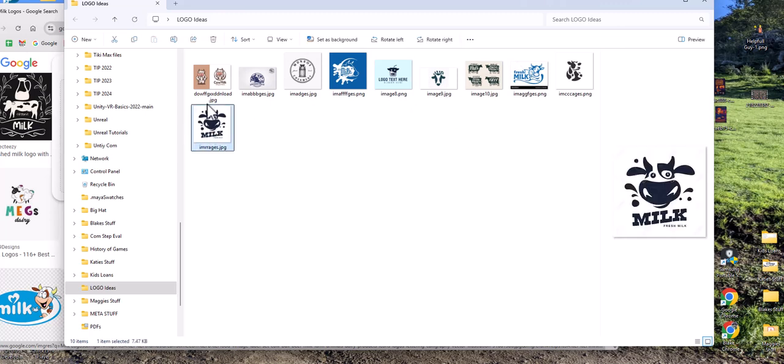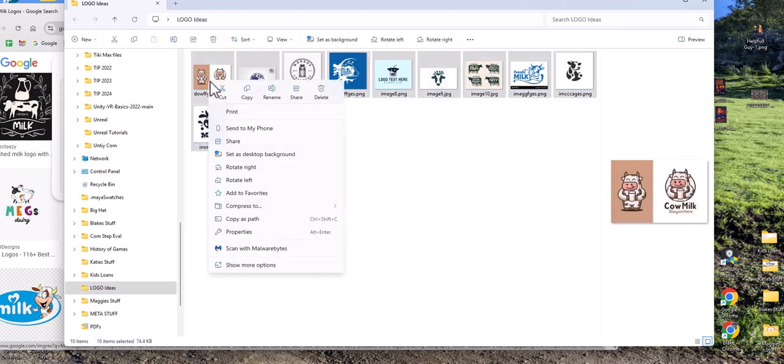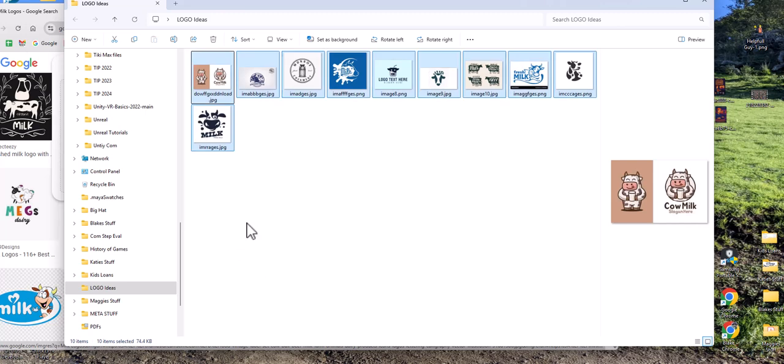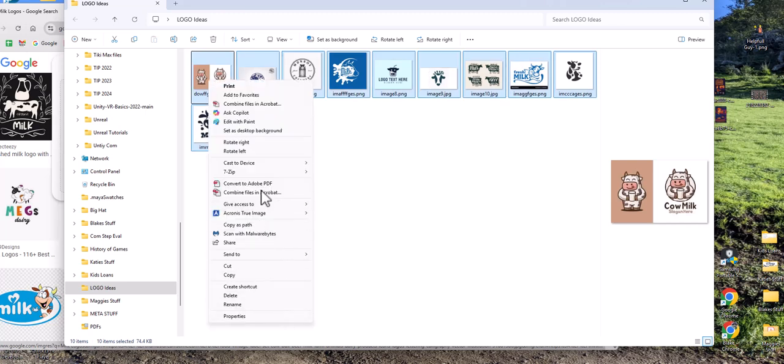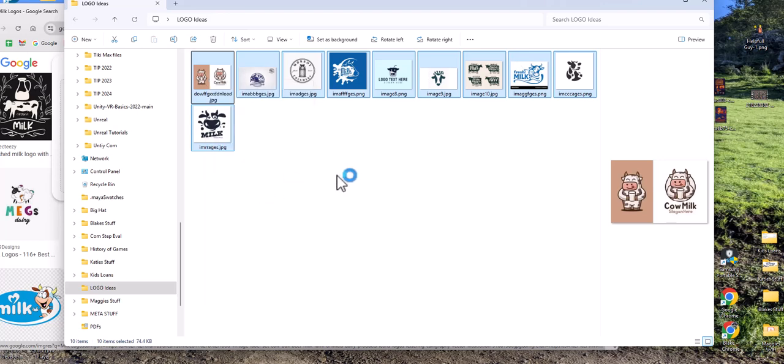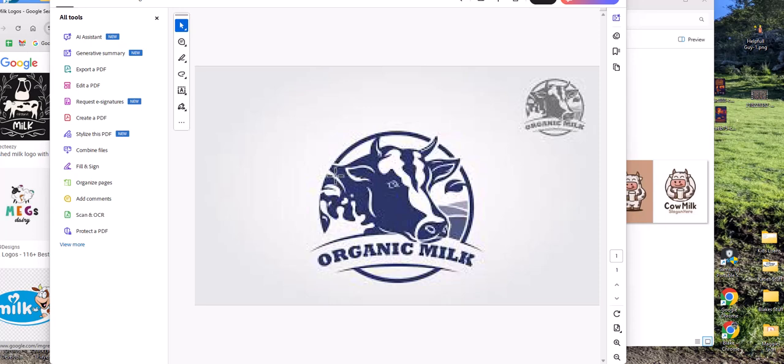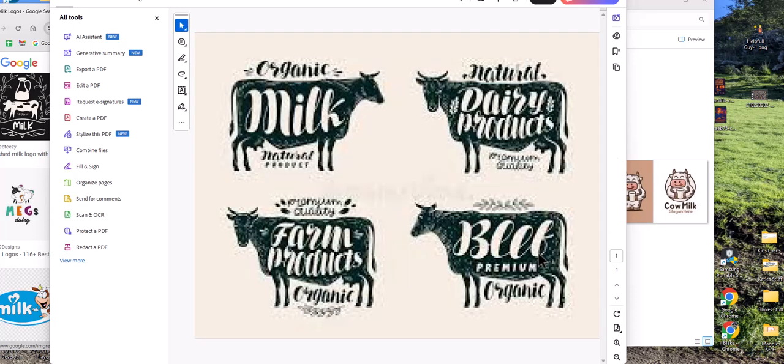So you can select all of them and right click and convert to an Adobe PDF, and that will create like a slideshow. Not an ideal way of being able to show them all at the same time, but pretty easy.